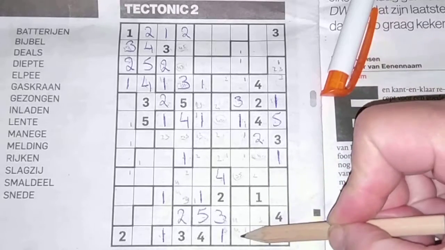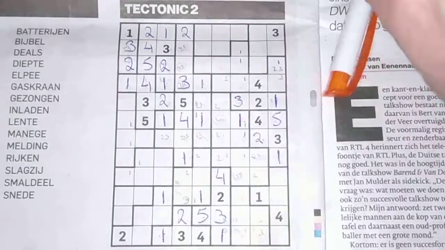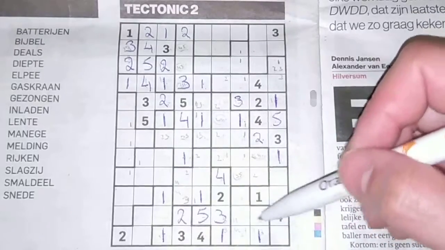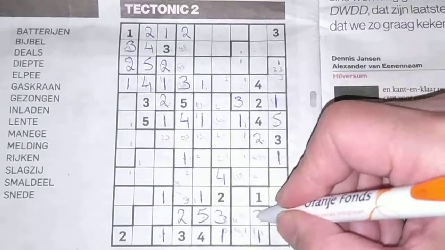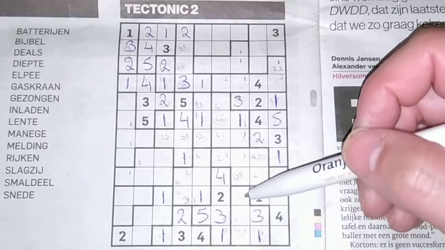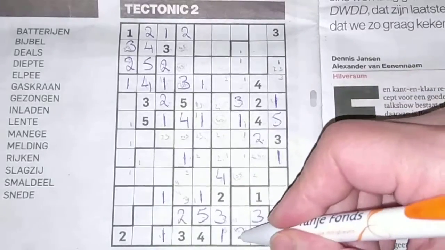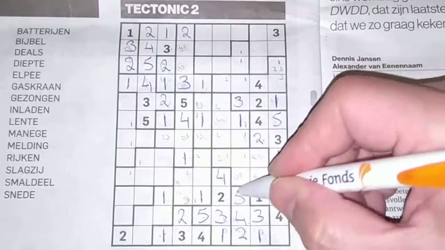The 1 cannot be here. The 1, we have a 1 there, cannot be in one of those three. So one box left for the 3, this one. The 3 is left, only one box here. But those three boxes I cannot fill. We have a 3 over there. So 4, the 2 cannot be filled in here. We have a 2 here. The only place for the 2 should be there. The 4 should be here, and the 5 goes there.